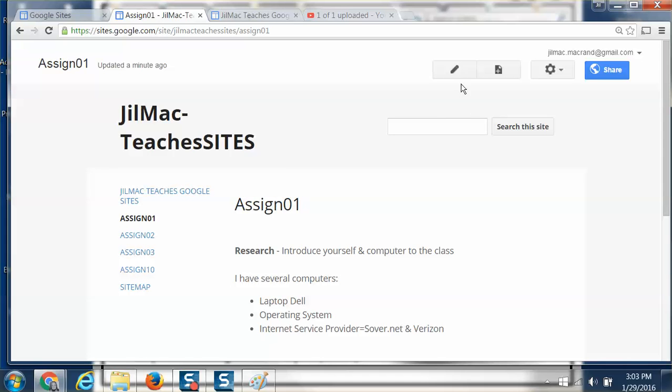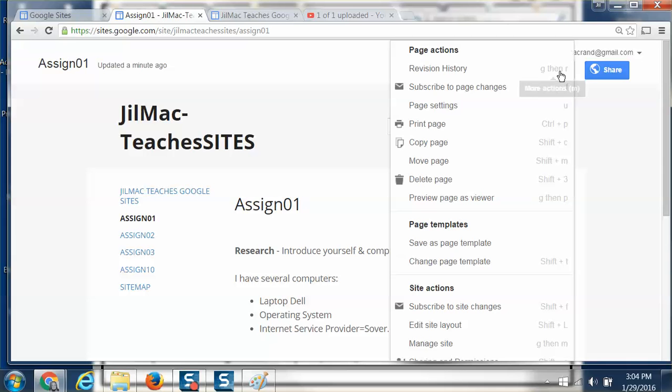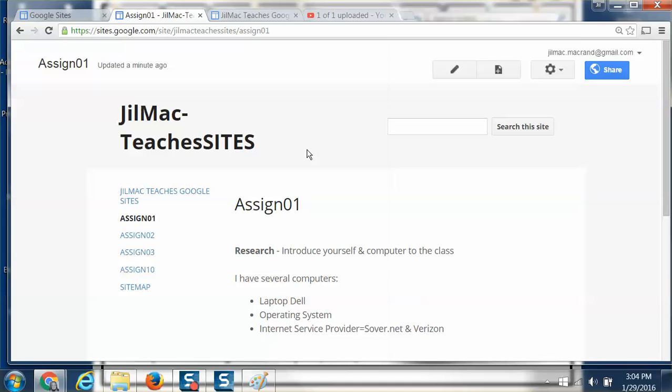So remember, when you're editing your web page, it's the little pencil icon to edit the page that you're on. In order to create a page, you're going to have the little paper icon with the plus in it. And if you want to delete a page, whatever page you're on, if you click the gear and click the down arrow and click delete a page, it will delete it. And we'll talk about all the other options.